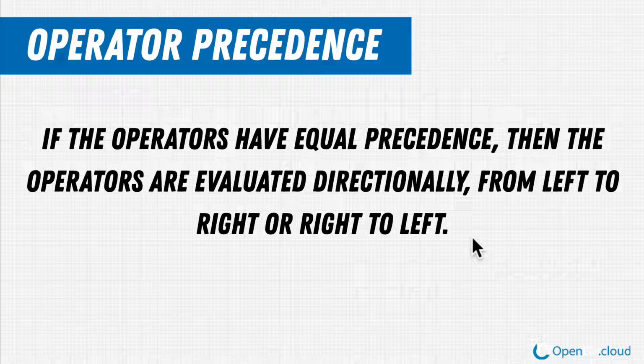Well, okay, we just discussed that each of these operators has a priority. So they will be executed in that priority. But now we're saying, okay, what if I use multiple ands, multiple ors, multiple nots? What's going to happen then? Then they get evaluated directionally? What determines the direction? What determines if it's from left to right or right to left?